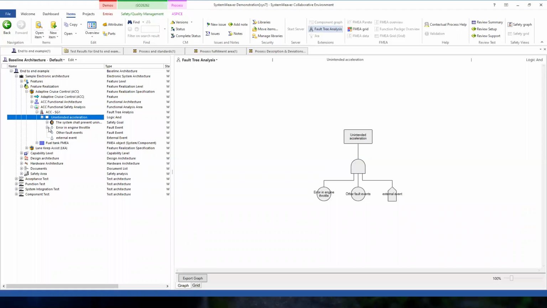So what we need to do now is to make sure that we have a requirement in our functional design that makes sure, or handles, or mitigates, or detects the error in engine throttle. And that is the requirement that you saw in the functional architecture a minute ago.